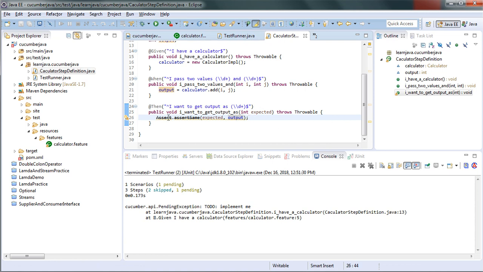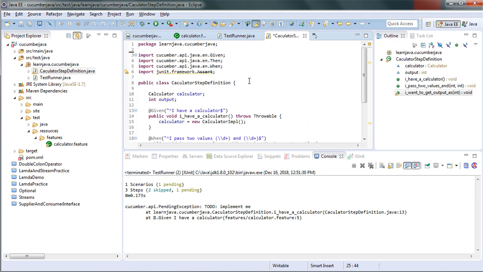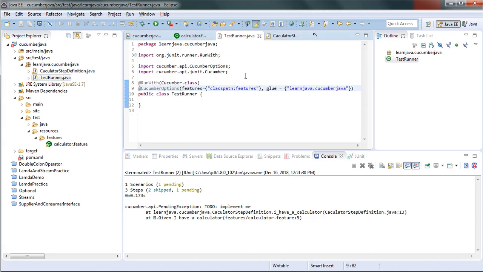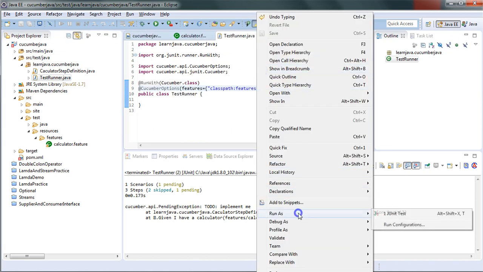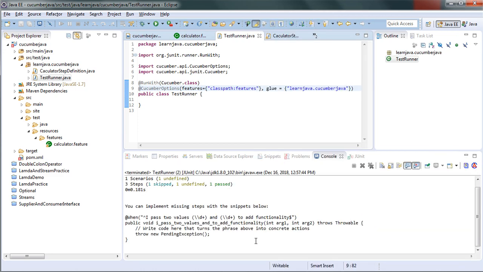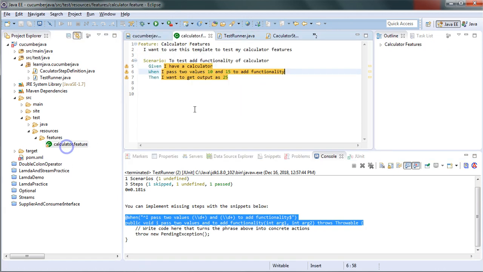So ignore this deprecation thing. Let's go ahead and run this. If I run my unit here, okay, it says that this method has not been implemented because we changed the feature comment, right?